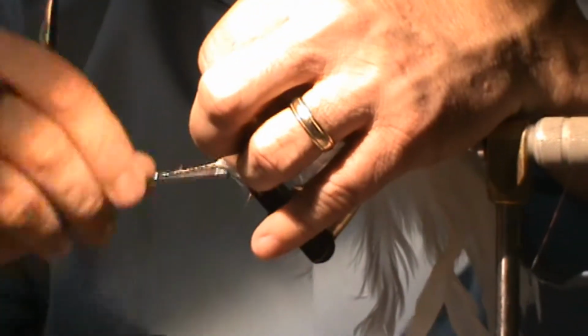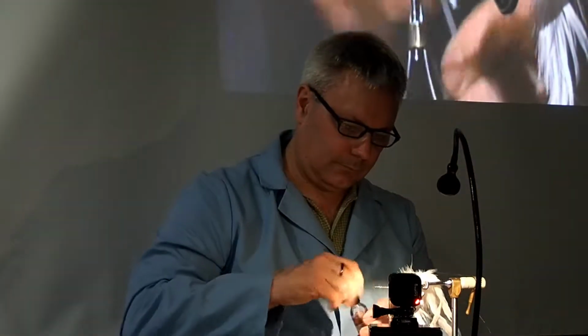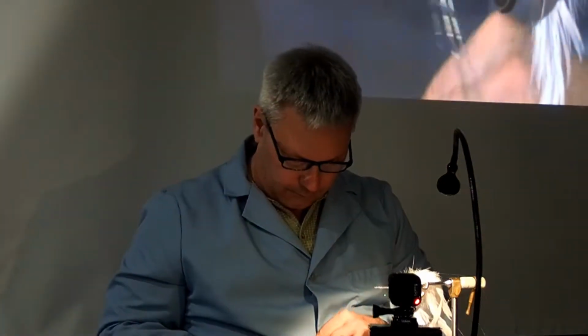So I've created a chenille ball, and a little bit of head cement. Now I'm going to put some bucktail in there. I've got a bunch of bucktails. I think it's, no, that's the stuff I want here. Some average bucktail.